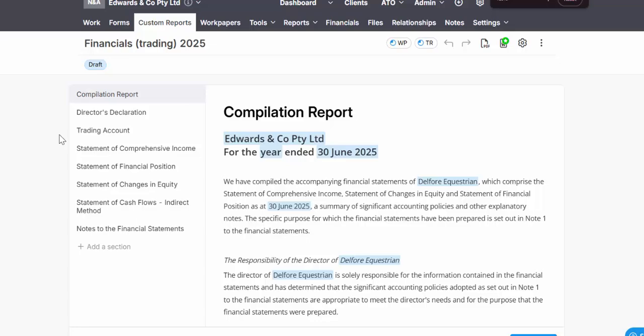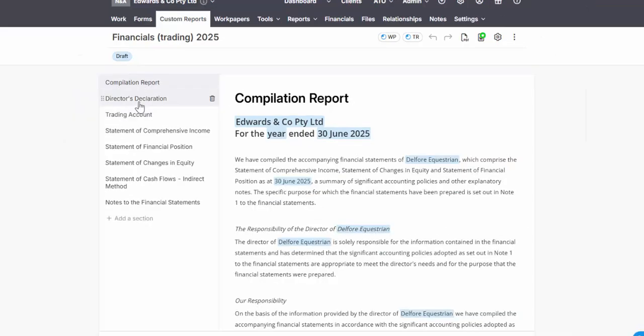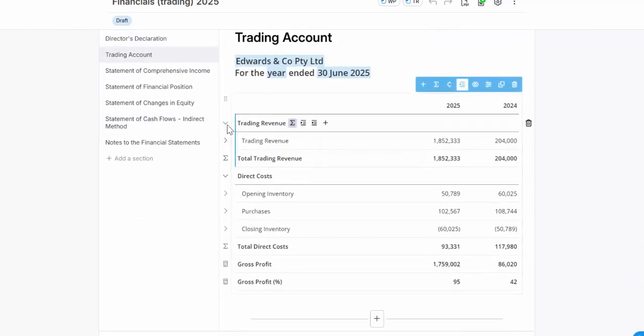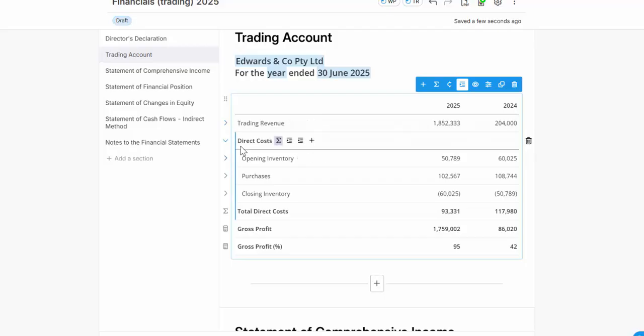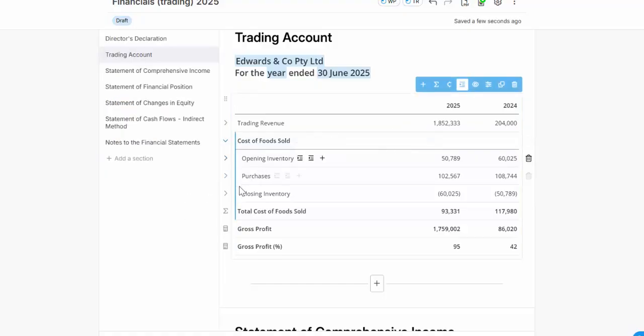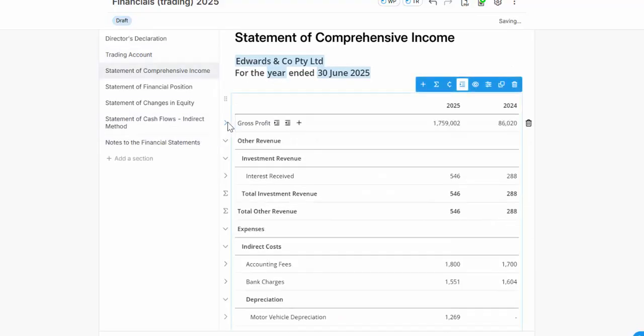Once you are working inside the financial statements, there's plenty of flexibility in terms of what you can change. So I will very quickly show you some things you can do. Change names of any of the accounts or categories. You can decide what you're going to roll up.